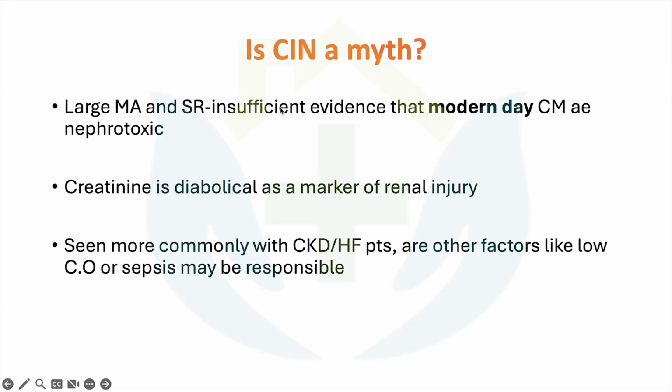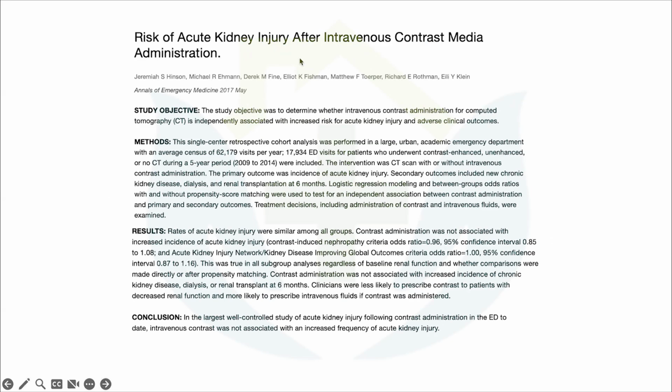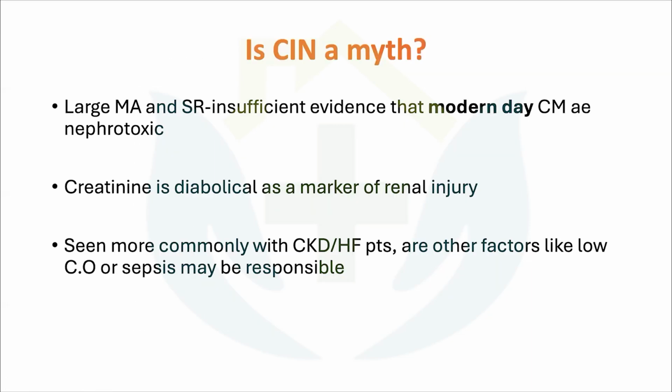Secondly, creatinine is actually problematic. This was the trial that I was talking about, a cohort analysis of contrast media, and they showed that the so-called risk of contrast-associated nephropathy is hardly existent. Secondly, we are using creatinine as a marker of renal dysfunction. This is highly debatable. We know for sure that other, better markers of kidney injury are there. They are being used in research and in many other centers. There is something known as NephroCheck, which is a multiplication of TIMP2 and IGFBP7, which is a better marker and predictor of kidney injury.